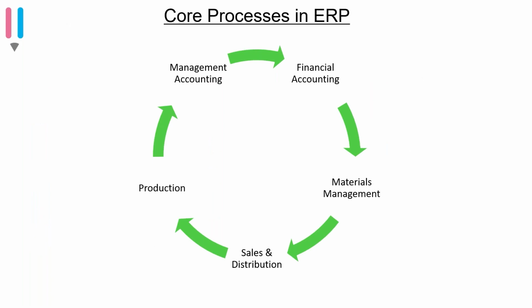So what are the core processes that we see in the ERP? When you start implementing any ERP, you will start with financial accounting. That will be the core for any ERP or any software or any company. Without capturing the financial transactions, you cannot handle anything in any company. So any company which starts implementation of ERP or any other software will start with financial accounting only. Because even when you purchase the software, you have to keep a record of that, right? So financial transactions are very important for any company to keep track of all the transactions within the company. So the process starts from financial accounting.